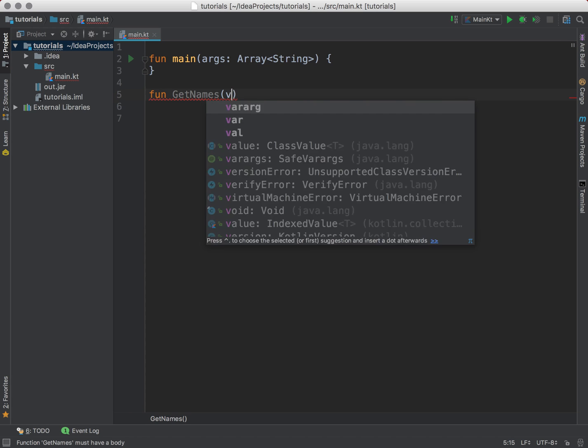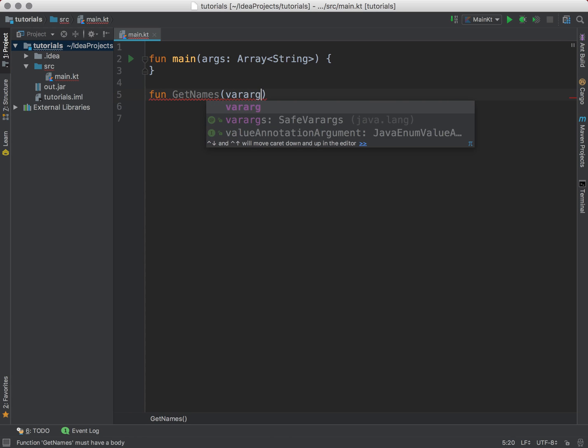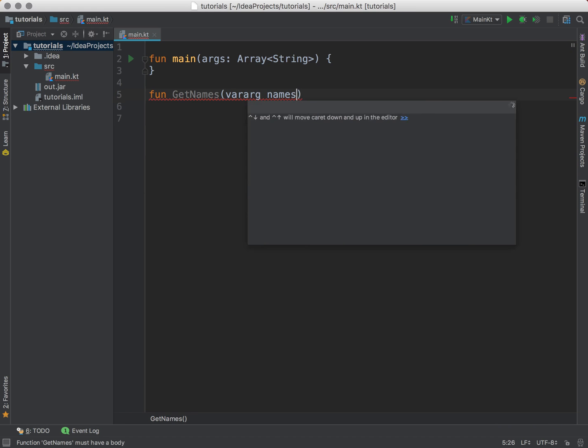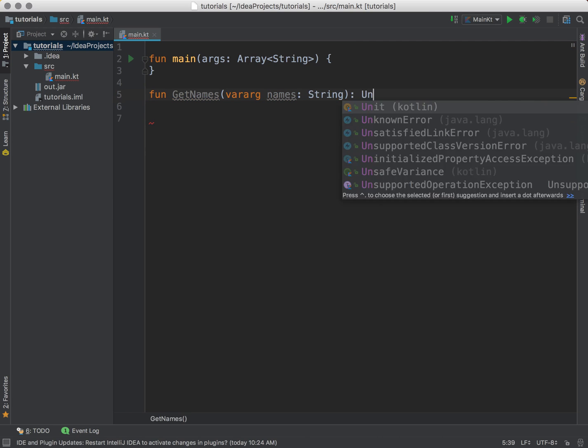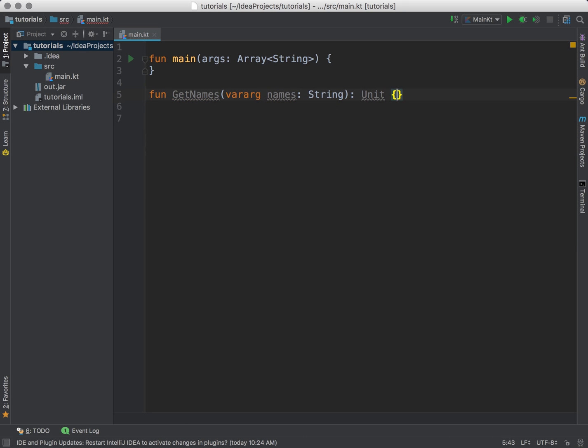For example, both situations are going to be the same. I'm returning nothing, so the return type is Unit. Easy, right? Now what happens is this names is actually an array.